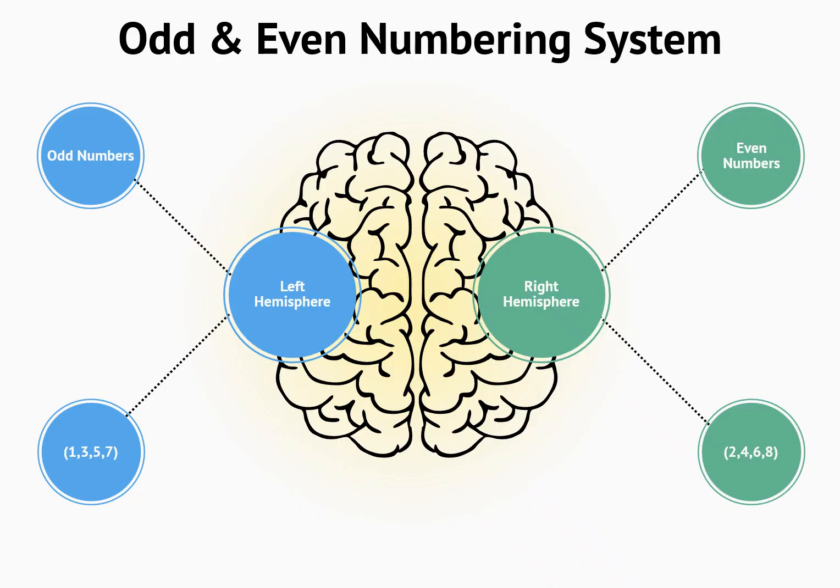Okay, so first we have the numbering system, which follows a pretty simple rule. Odd numbers are on the left hemisphere, and even numbers are on the right. So for example, F3 is on the left frontal area, while F4 is its mirror on the right frontal area. This mirrored numbering helps us interpret lateralized brain activity, such as when we're comparing left versus right hemisphere responses.